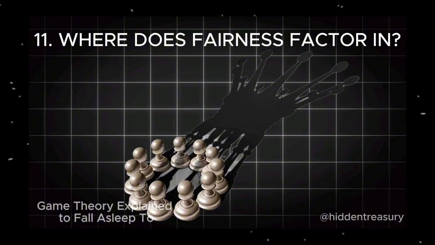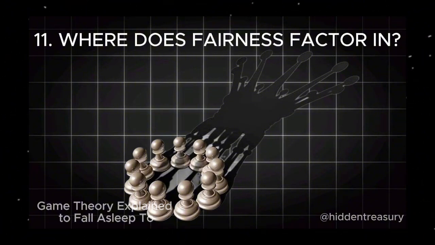Logically, the second player should accept any amount above zero. Something is better than nothing. But that's not what usually happens. When the offer is seen as unfair, say just 10% of the total, many people reject the deal entirely, even if it means losing money. They'd rather walk away than feel taken advantage of. And this reaction isn't just emotional, it's strategic. It sends a message. If you treat me unfairly, I won't play along.